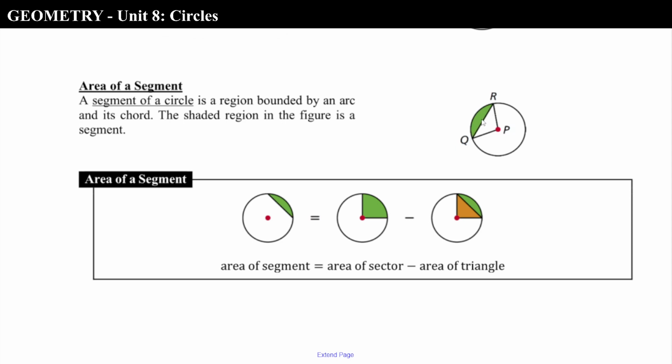To find the area of a segment, we're going to take the sector area and subtract the area of a triangle. So you know how to find the area of a triangle. You'll use your radius here and here, and you'll have the length of the chord, and you're going to find the area of that triangle. Subtract that from the area of the entire sector, and that will leave you with just the segment of the circle. So again, we're not going to do any specific examples of this. I just wanted to show you how it works.